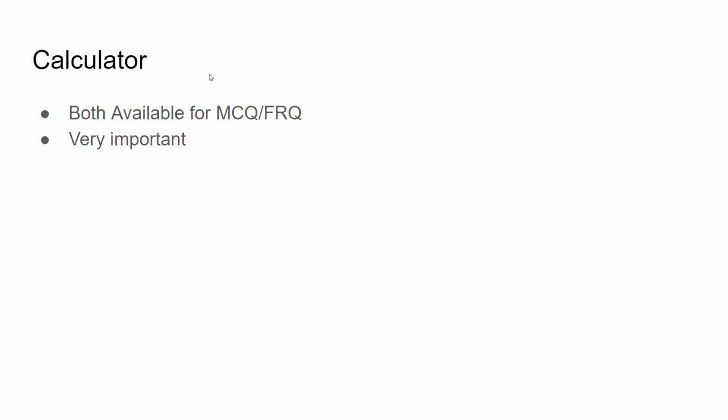For the MCQ, I told you guys that using your calculator used to be illegal. The reason they banned the calculator for the MCQ is that they made the MCQ such that you could solve it with mental math. So when the FRQ would ask questions like what is 7 times 4 times 5, 6, those kinds of difficult math questions, the MCQ would just ask what is 2 times 3. So they would use numbers that are much easier to manage. So that's why they banned the calculator.